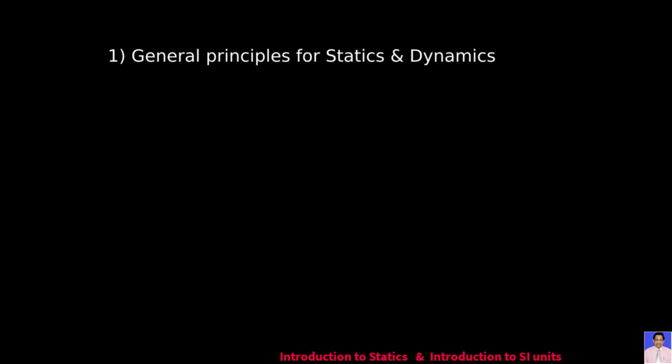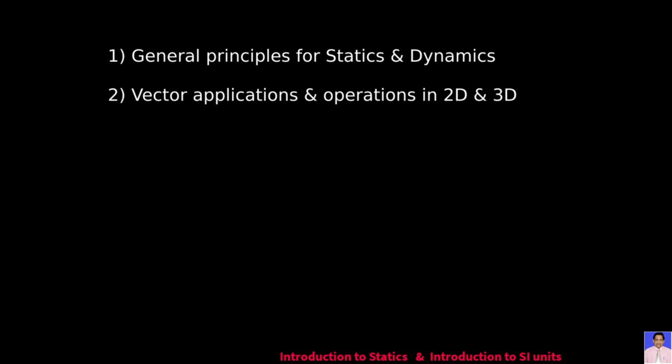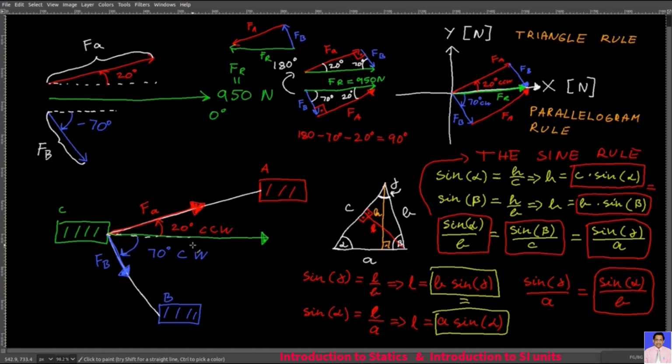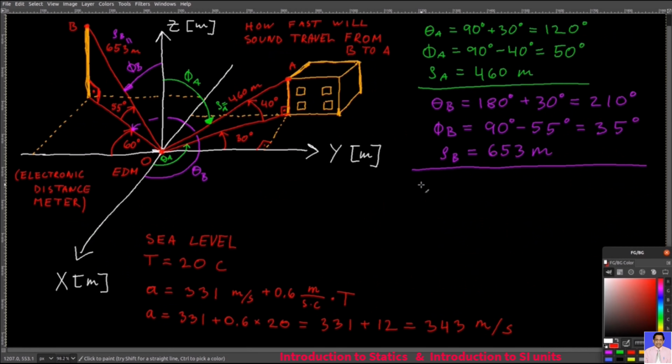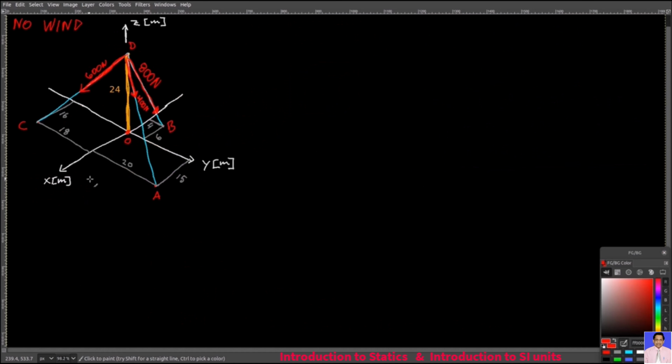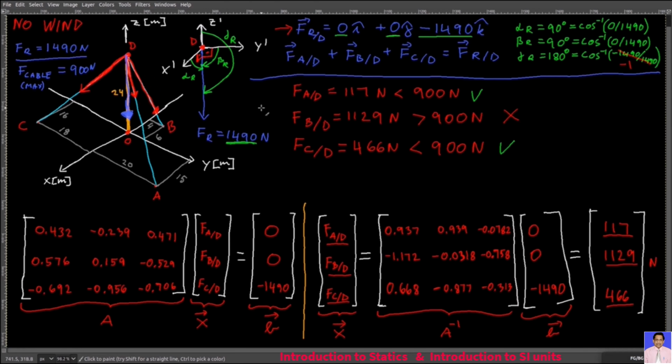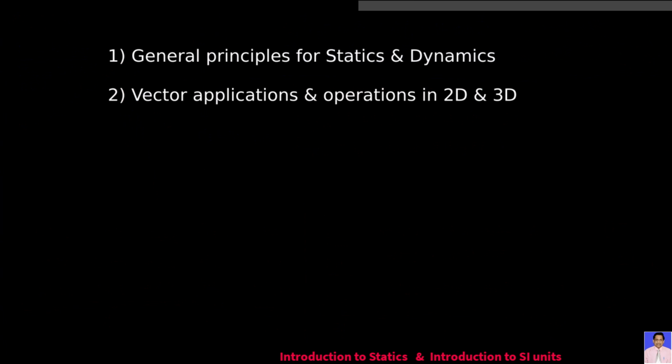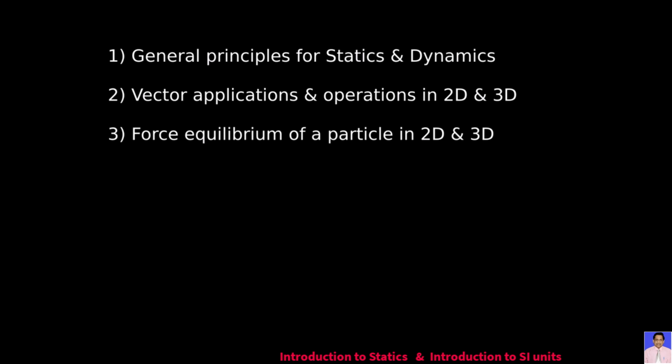Then we'll have a section about vector applications and operations in 2D and 3D. We will learn how to work with vectors and how to apply them to real-life situations in 2 and 3 dimensions. For example, imagine that you have a tower, and so we will use force vectors in order to stabilize that tower with cables. Then we'll have a section about force equilibrium of a particle in 2D and 3D.